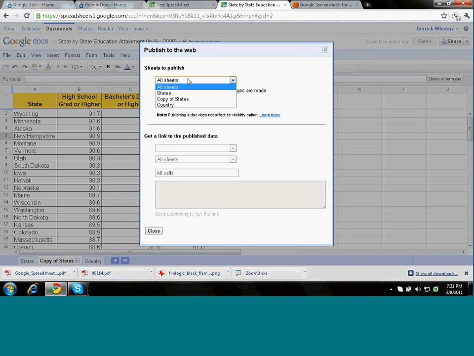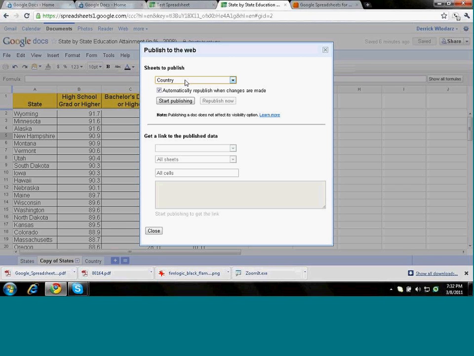We have options here. One of the first options is that we could share all the sheets within this particular workbook. This is a nice functionality to have. Say you wanted to only share sheet 2 out of this workbook instead of sharing everything, because perhaps there was some information in the other sheets that wasn't necessary for people. You can select perhaps just my country sheet that I want to share instead of the entire workbook. So I would select that as an option.